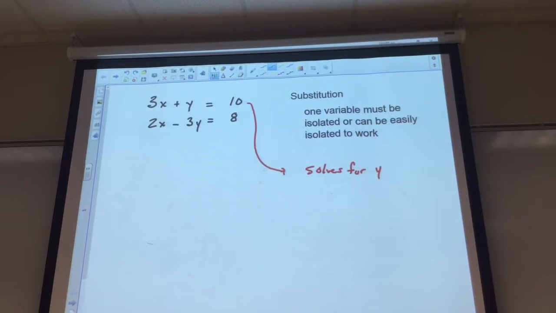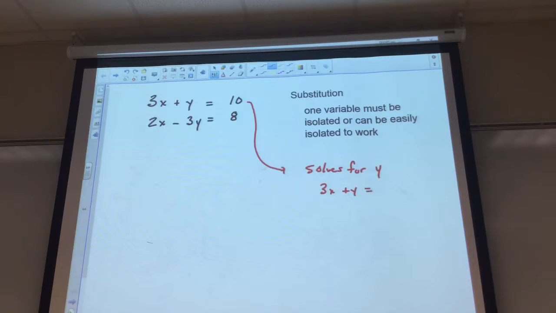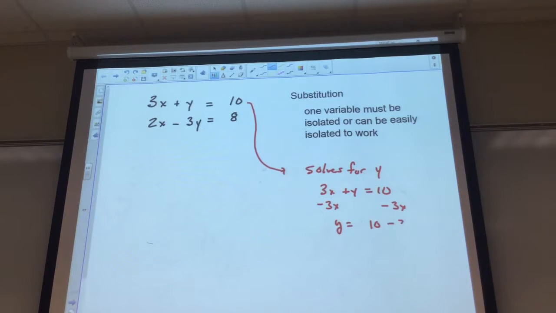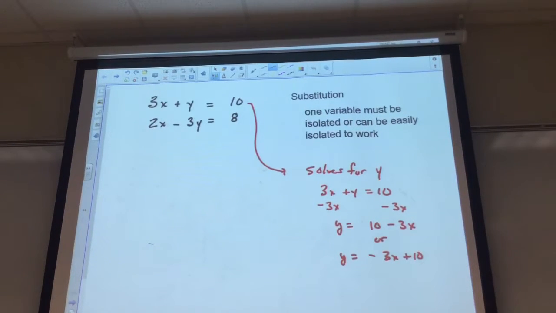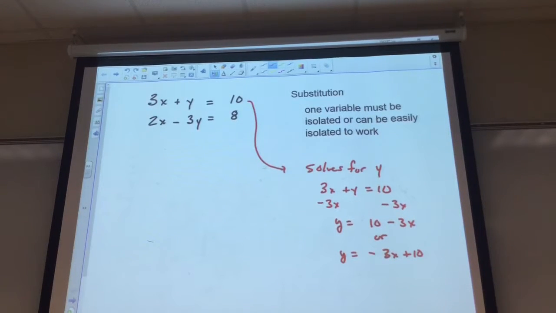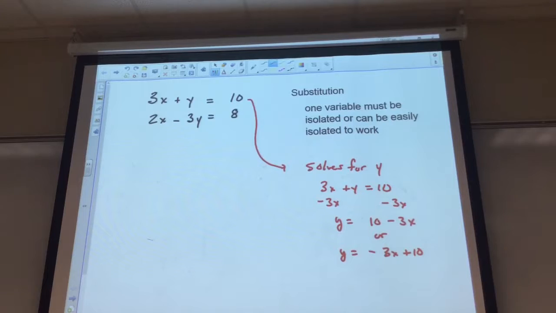So that means that 3x plus y being equal to 10, you would be getting rid of the 3x from both sides of the problem. And that makes y equal to either 10 minus 3x, nothing wrong with that, or if you didn't like that, there's nothing wrong with saying minus 3x plus 10. The program doesn't care what the order is. You don't care what the order is, but your first step of solving with substitution might involve some manipulation in the problem, some rearranging of furniture, so to speak.